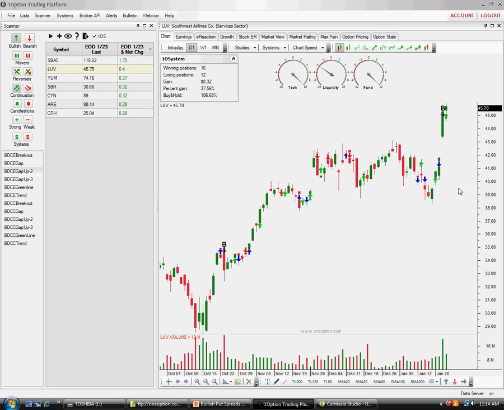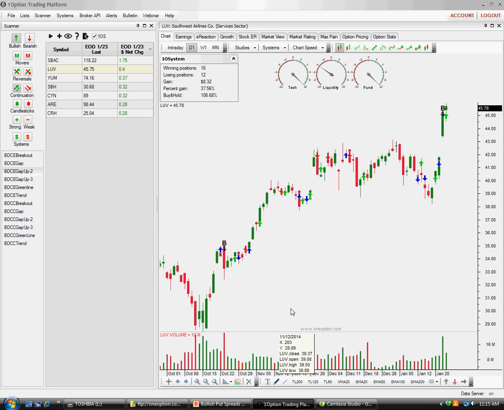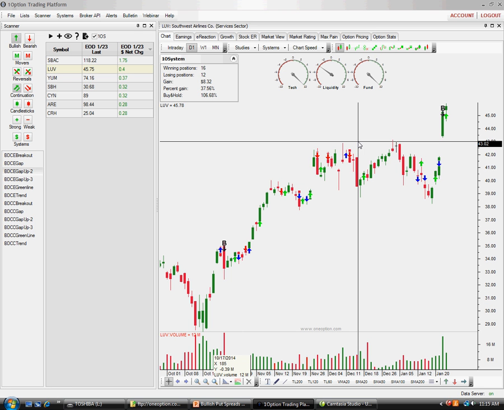You've got a beautiful uptrend. One thing I didn't mention, I need to overlay that because this will be a good example. I'm going to type in LUV and then I'm going to type in SPY so that we can see the relative strength. So you got the stock moving up, market tanks, stock holds its own. Market rebounds, stock inches higher, get another huge sell-off in the market, stock holds its own. As soon as the market starts to recover, boom, stock higher. Stock making a new relative high, so we've got that relative strength that I love to look for. Stock making a new relative high, you've got a breakout right there.